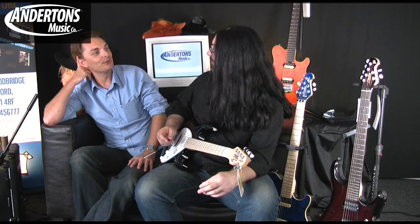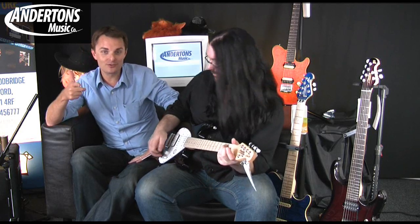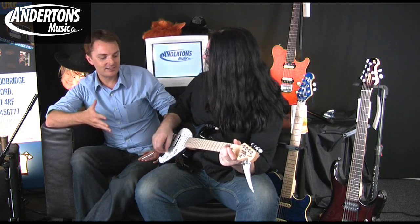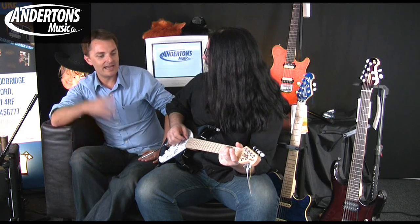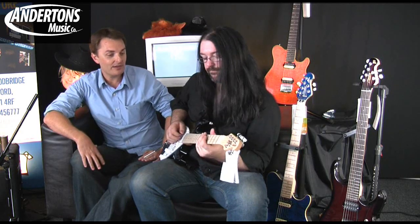I had no idea at all. Yeah, that's what the L in G&L is for — Leo. I don't know what the G is, George something or other — I'm sure YouTubers will tell me. But yeah, it's a really pretty guitar and great value too. About £429, so very much an alternative to something like a Fender Mexican Strat in terms of price, and well worth a look.